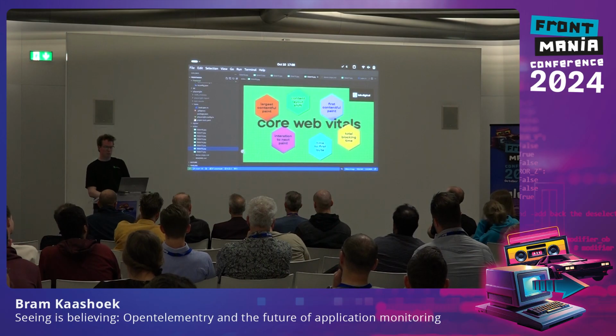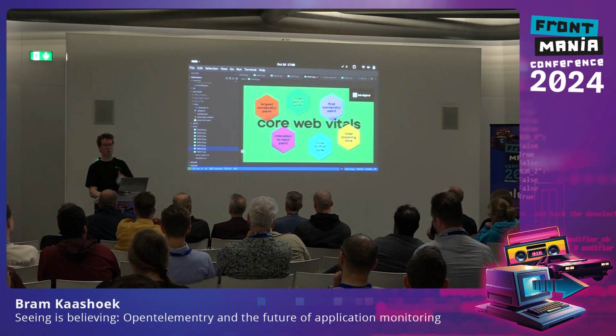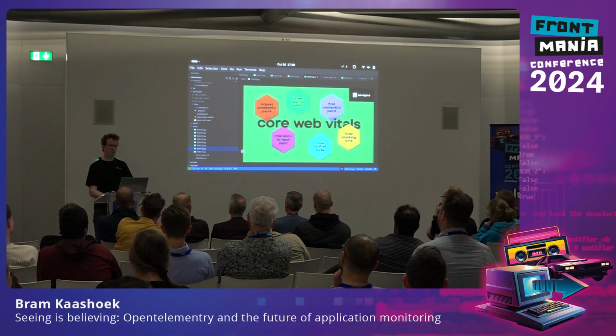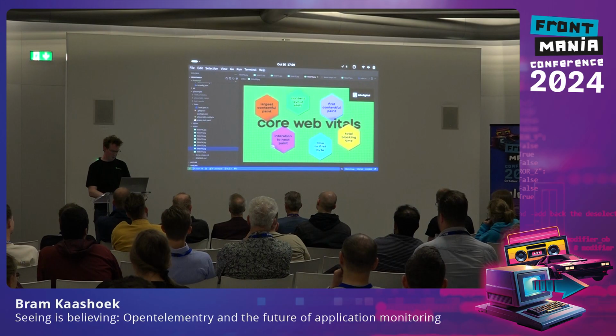So you could run, what's it called, Lighthouse in your browser, but you're all probably familiar, right? Every time you run Lighthouse, you get kind of different results. And then you only get results from one machine. If you run it using OTel, you can get it from everyone's machine. And you get way more data. So it tells you a lot more about what's happening. So we'll quickly do that.